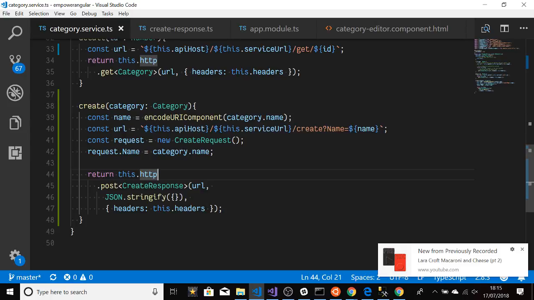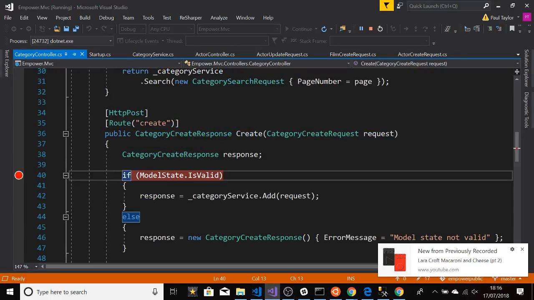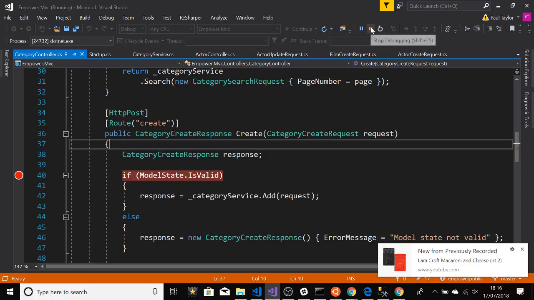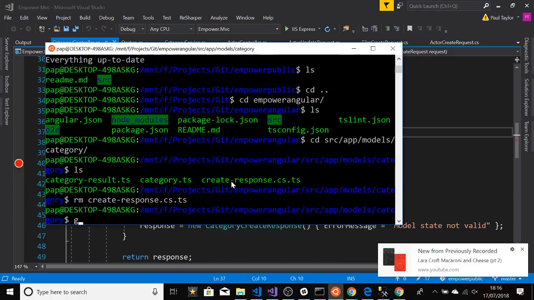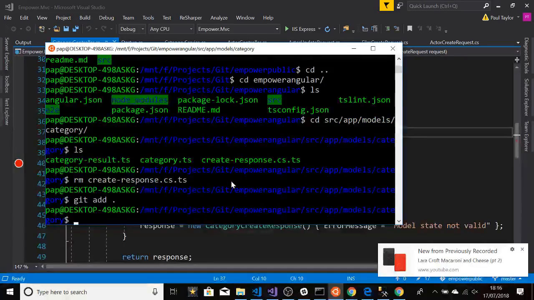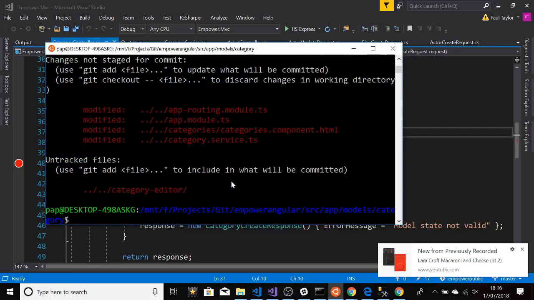So, Blake, how are you getting on? You were furthest along with this. Okay. Would this also fix the problem? Yeah, actually, that's a very good point. Let me just push the cross origin stuff up, because I fixed that as well at lunchtime. So just give me a sec. Yeah, if they go into their Empower public project, they will be able to pull that and it will work.